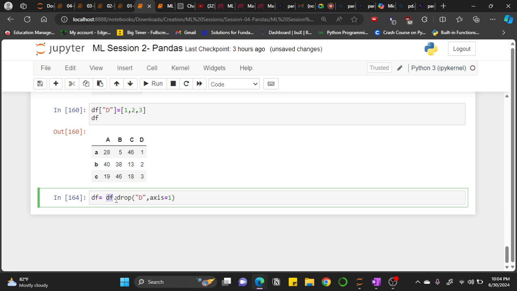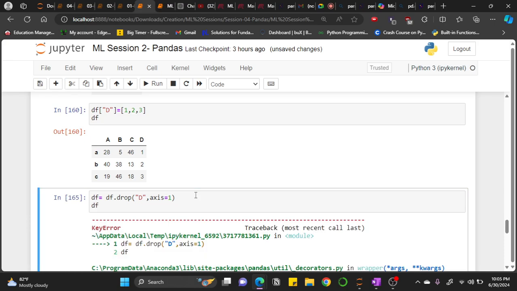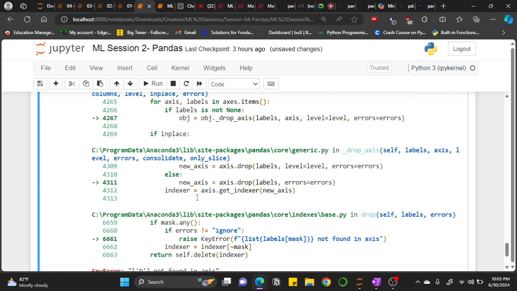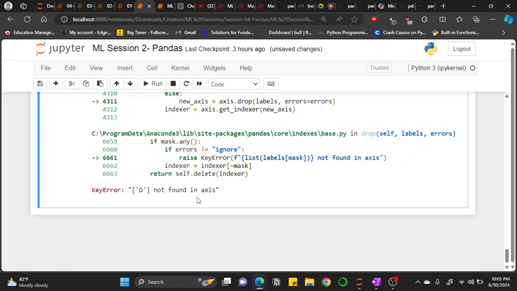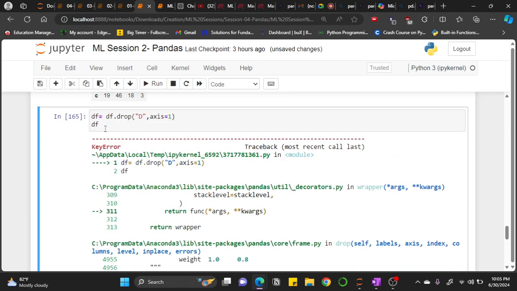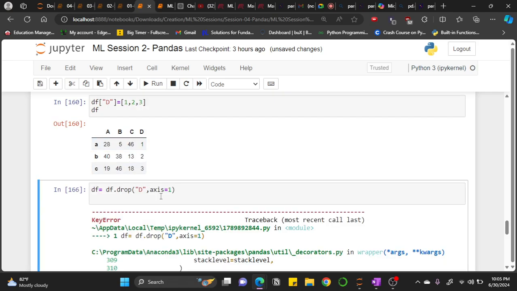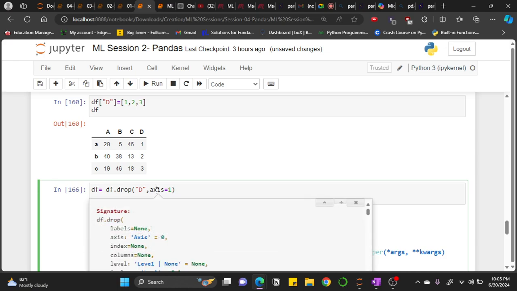Okay, now it worked. Now if you print the data frame, you will see there's no df. Oh, now what? Axis not found in axis. Okay, but it worked. Finally it worked. Yes, everything is showing. The docstring is also there.